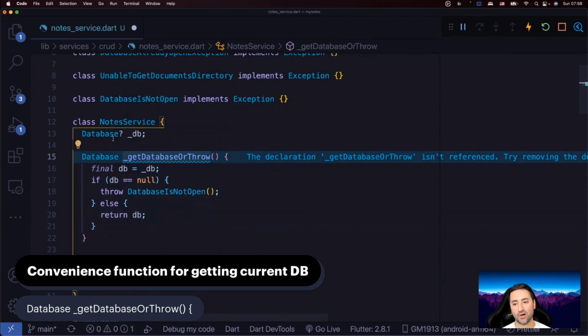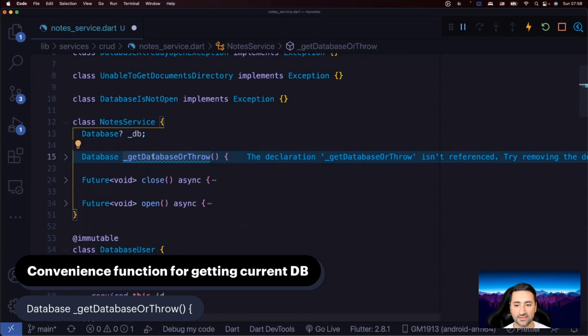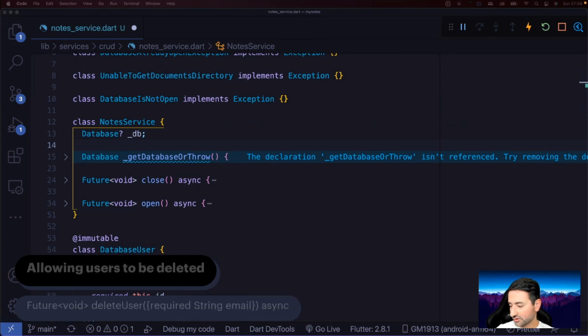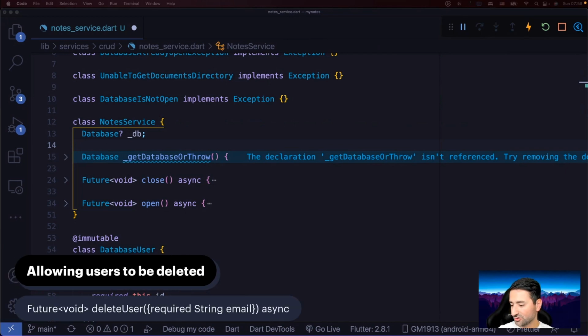So this is a private function that our reading and writing internal functions in this class are going to use in order to get the current database, so that they avoid doing the same if statement everywhere.